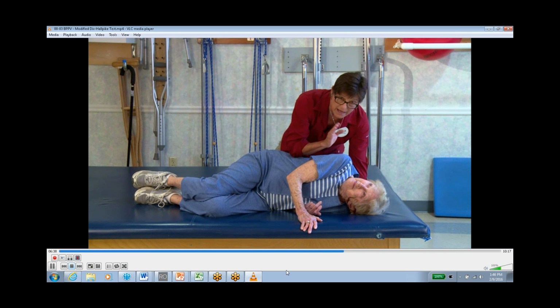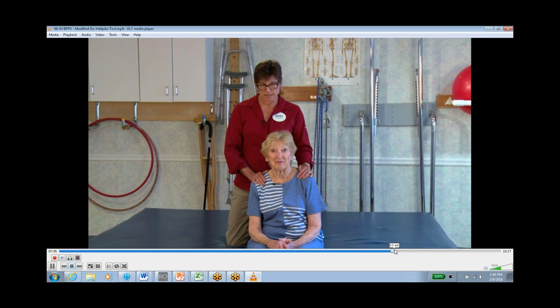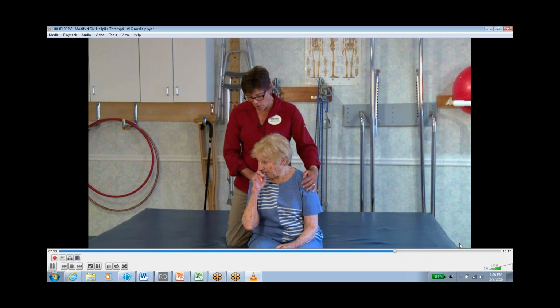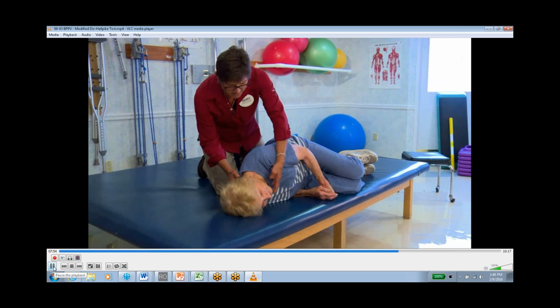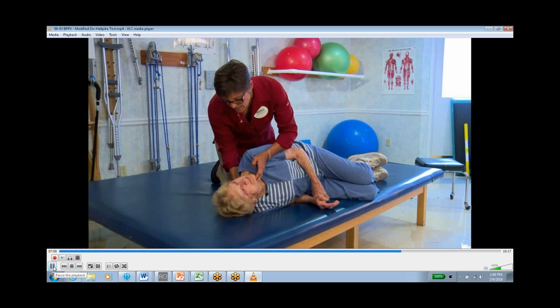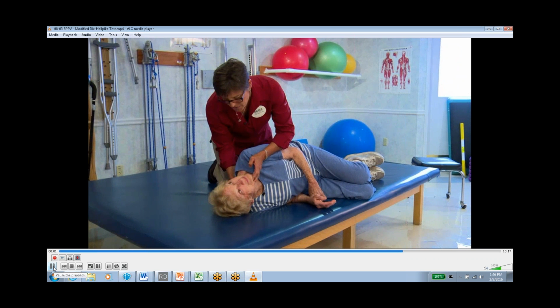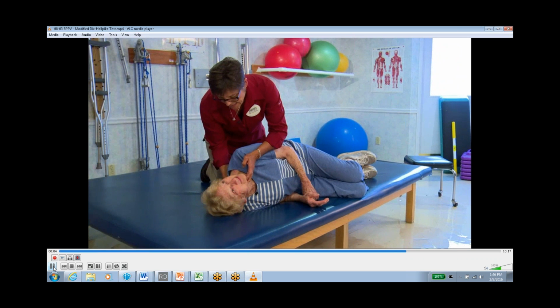Okay, so let me just pull this forward a little bit more. Now I sit her up, and then I'm going to show the exact mirror image of that to the opposite side. We're not going to spend more time on that right now. I think that's pretty self-explanatory. Again, on their shoulder, rotate, and have them look up. That gives you enough extension, and it gives you their rotation. And it works really well.